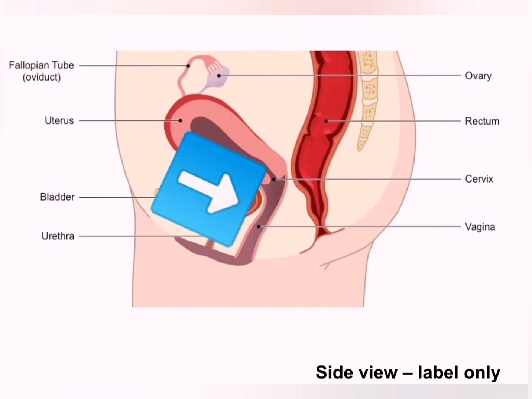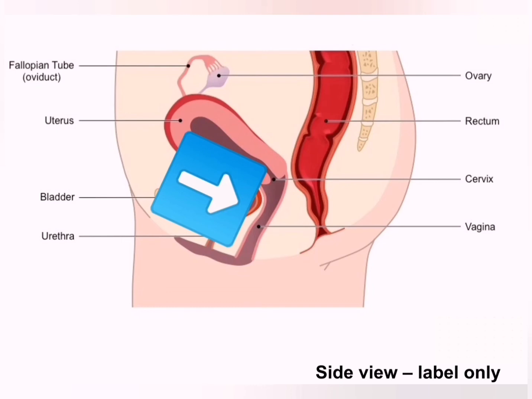This organ is called the vagina, or commonly known as the birth canal. Now, that's a muscular tube that opens from the uterus to the outside of the body. It receives the penis during intercourse, commonly known or biologically known as copulation, but it also allows for the birth of the baby. So that's how the baby will move from the uterus to the outside through the vagina or the birth canal.